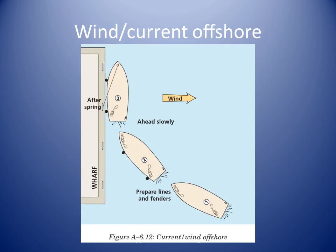If we have to berth with the wind blowing offshore, we make sure the fenders and mooring lines are prepared in advance. Send a line ashore at the first opportunity and move the line to the bow on the boat. Make a turn around the cleat or bollards on the boat and prepare to check the boat's forward movement as the helmsman tries to bring the stern alongside by turning the helm to starboard and applying a kick ahead on the engine.